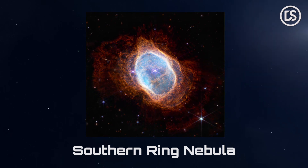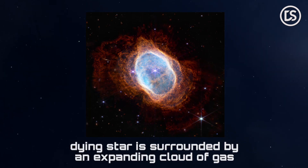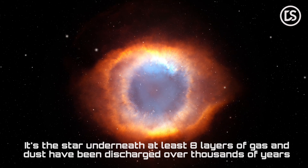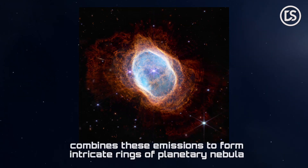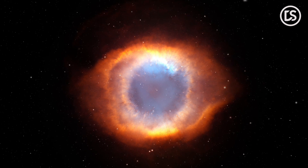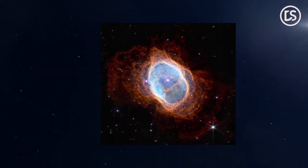Another JWST image shows the Southern Ring Nebula, which is 2,500 light-years away. A dying star is surrounded by an expanding cloud of gas, but the star in the center isn't what's causing it — it's the star underneath. At least eight layers of gas and dust have been discharged over thousands of years. The extremely brilliant center combines these emissions to form intricate rings of planetary nebulae and pierces them with its light, similar to how sunlight penetrates through cloud gaps on Earth. The planetary nebula was clearly visible in the JWST photograph, as was a vast region of space behind it home to several galaxies, including a brilliant narrow shard of light on the left.